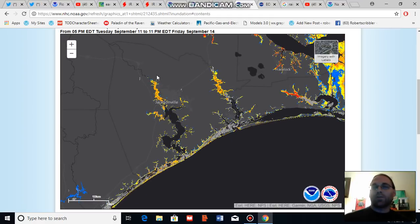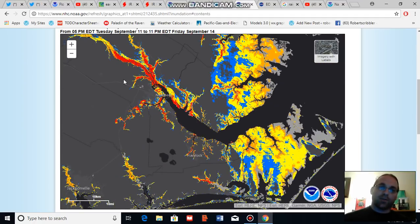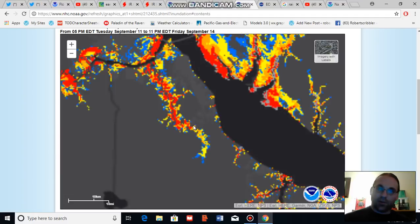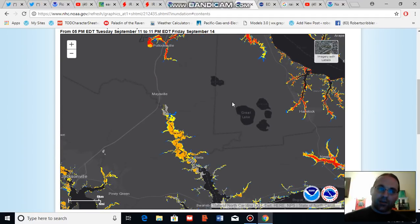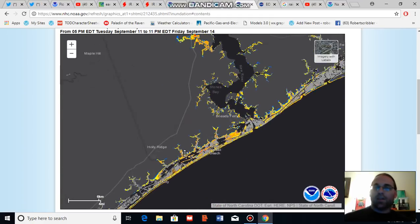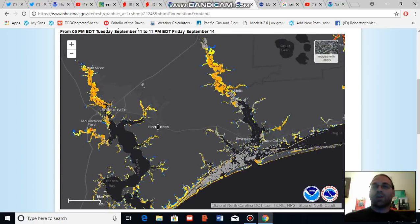It's also worth noting that storm surge pulses, according to these models, push up into the rivers and estuaries, producing rather severe flooding in certain locations, such as in New Bern or in locations near Stella, as well as near Jacksonville. And this is due to the fact that these estuaries can funnel the storm surge to a higher peak. As the storm surge moves up into a narrower region, there's less place for the water to go. So it's not just the coast that needs to be concerned about storm surge flooding, but areas well inland.